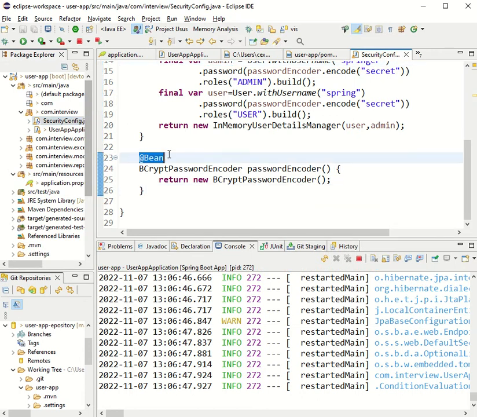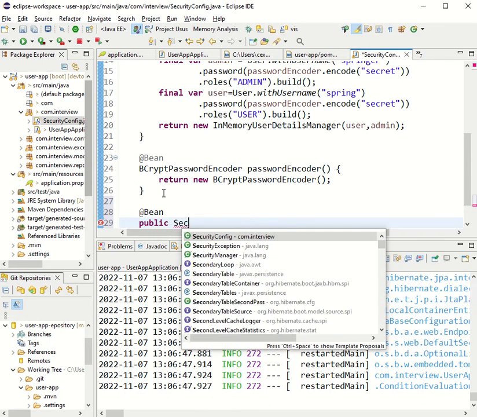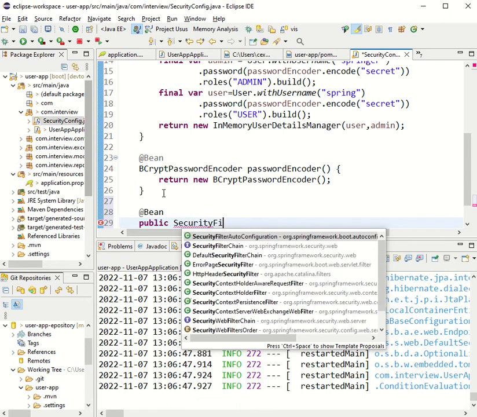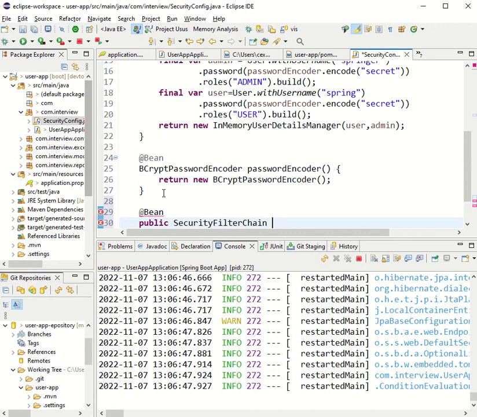for which we again require a bean. We will be creating a method of the SecurityFilterChain interface, and we can name this method anything.